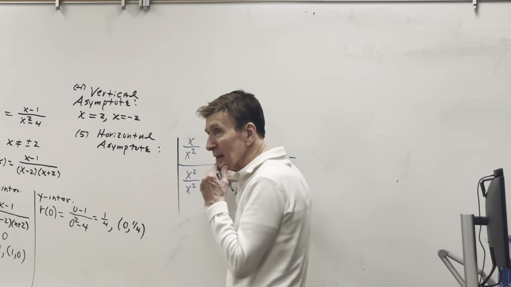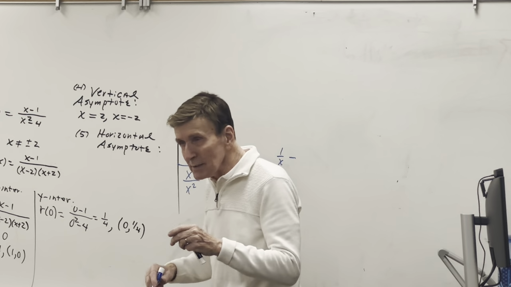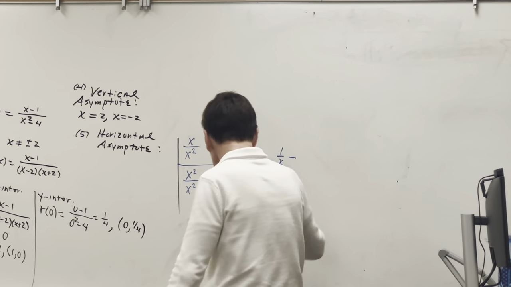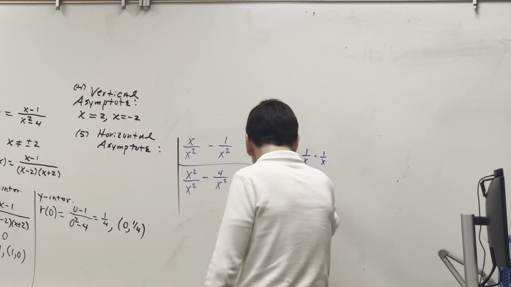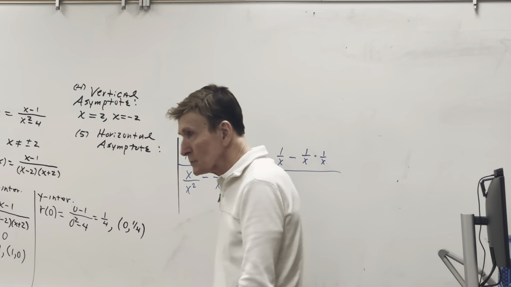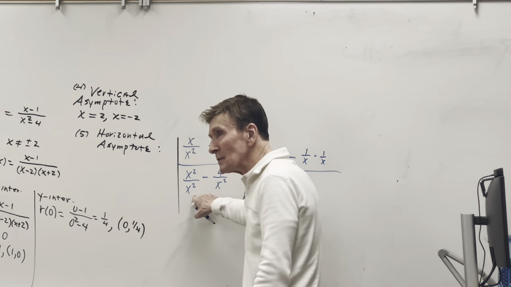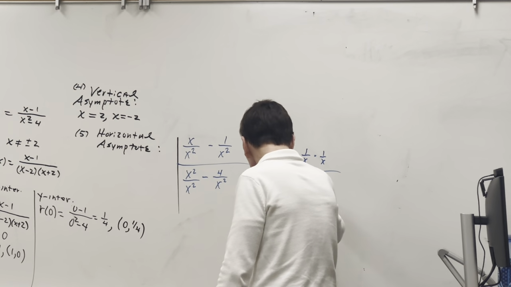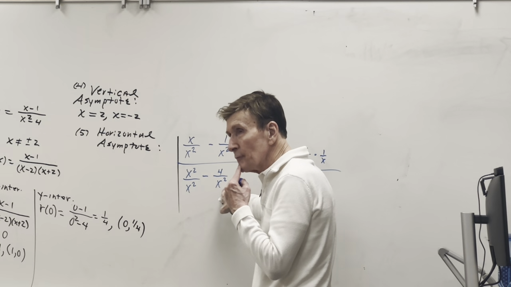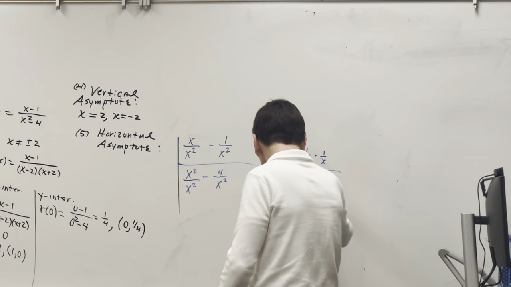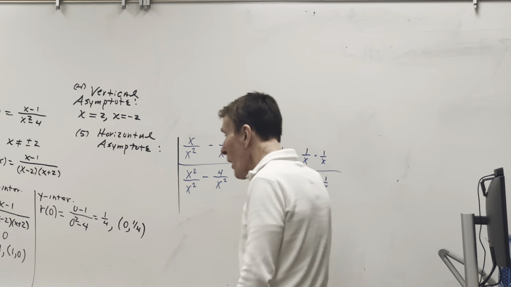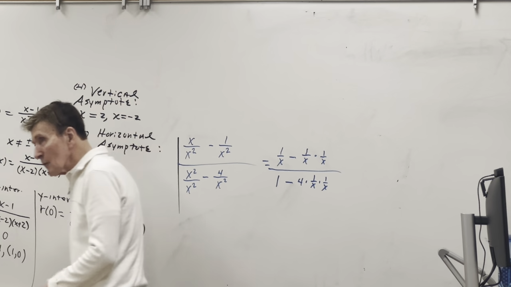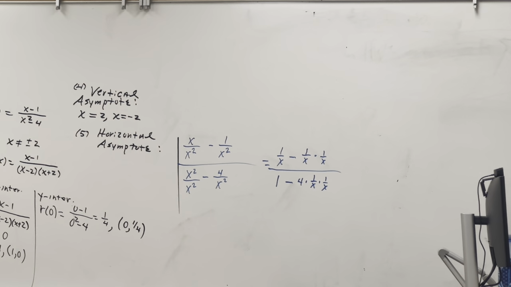Now, 1 over x squared is a little strange. I'm going to rewrite it for a reason. 1 over x squared, there's no canceling, could be written as, for a reason, it's coming up, 1 over x times 1 over x. It's still 1 over x squared. Down here, they cancel altogether into a 1. My second term, for a reason, 4 over x squared, we'll rewrite it as 4 times 1 over x times 1 over x. Wonder why I did that with the 1 over x, to shorten it up as much as possible. And because they cancel out.